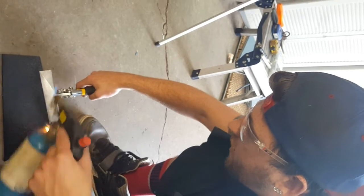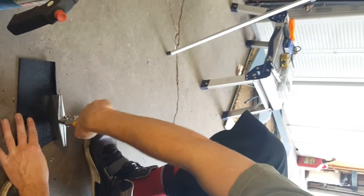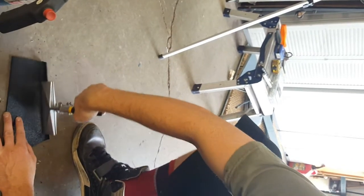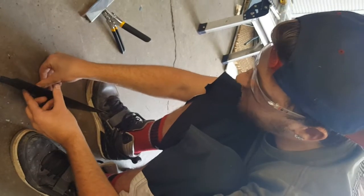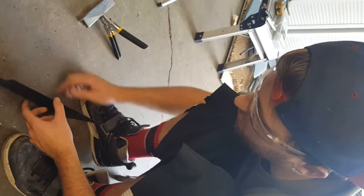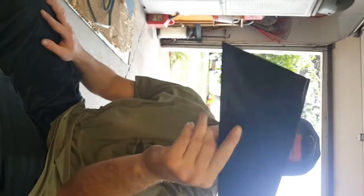You can see it starting to fold now. I'm not even putting any pressure on it. Fold it over. Now this one's a little bit more difficult because the other ones, the bend was only as long as my tool, but this one I have to obviously move it. Then I'll hold it up against the ground right here and make sure when it cools it's at a perfect 90 degrees. See, just pinch that piece down. It doesn't really stay hot for too long, so after a couple seconds she'll be golden, just like that.